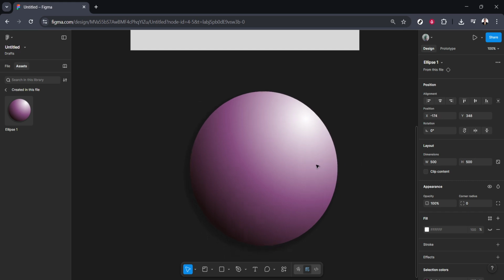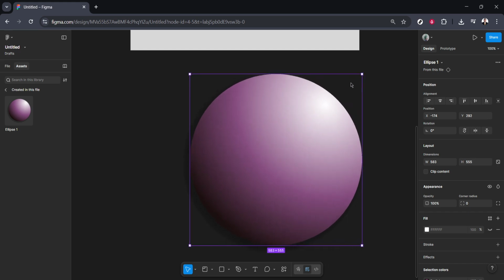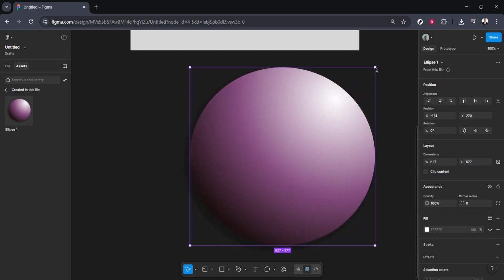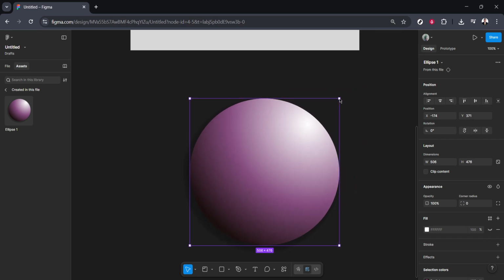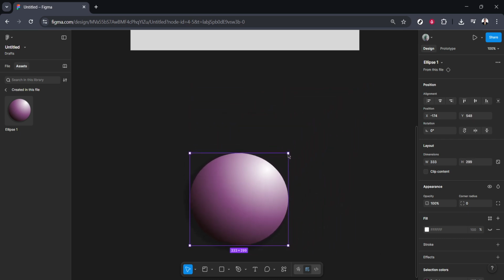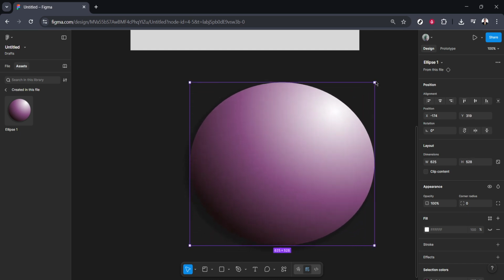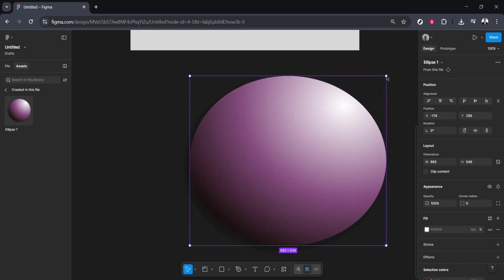Alternatively, and perhaps most intuitively, you can simply click and drag the selection handles that appear directly on the component instance on the canvas. As you drag these handles, you'll see the W and H values in the Design panel update in real time, offering immediate visual feedback on your adjustments. Do remember that for components utilizing auto layout, their resizing behavior can also be influenced by the auto layout settings, so keep that in mind for more advanced scenarios where your resizing doesn't behave as expected.